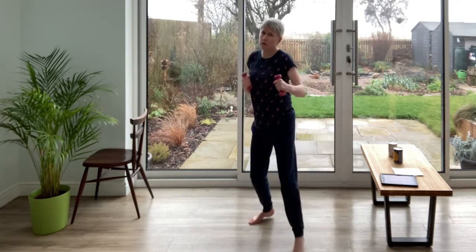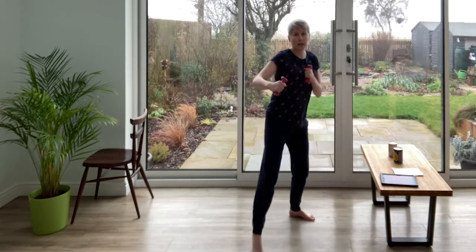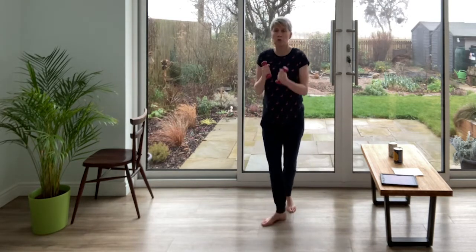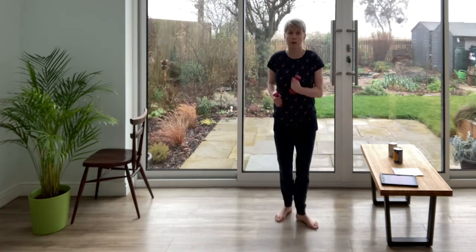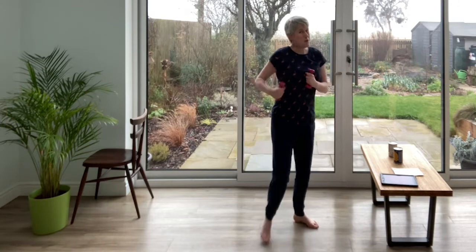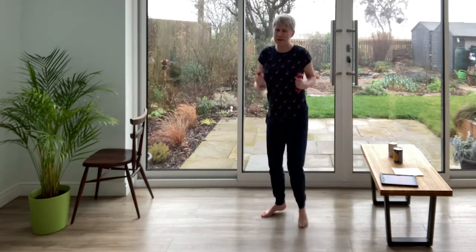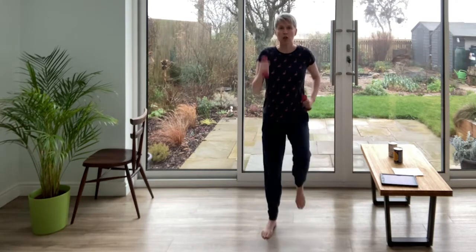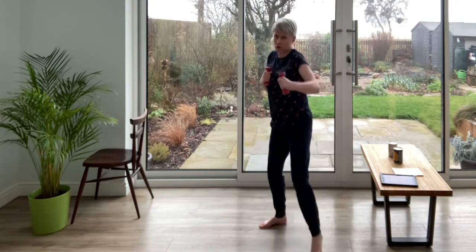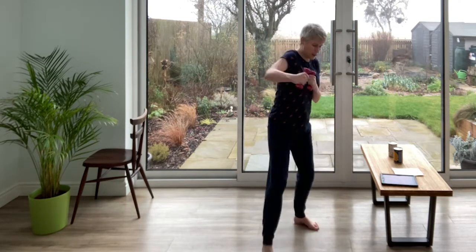Now, for those of you that are really energetic, you can add a little jog, okay? You know who you are, you know you're capable of doing this. You're used to doing a little jog right now, not in your classes a few months ago, but right now you're doing a little bit of jogging around your room, okay? If not, good strong march, okay? So 2 punches, 4 marches, all right?